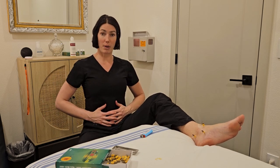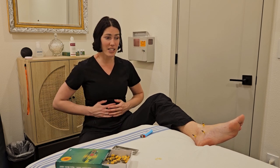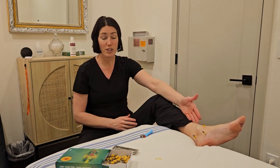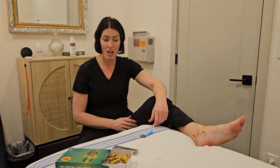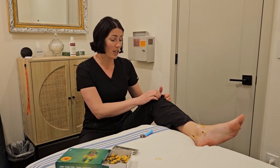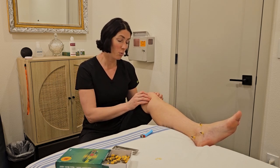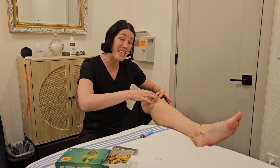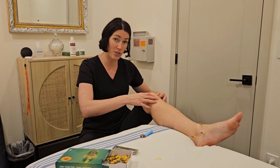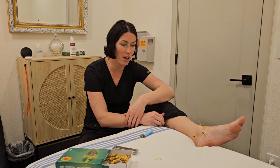I can put them on my abdomen when I'm feeling like I'm having digestive upset. I've treated myself for some tendonitis in the past, a swollen ankle, sprained ankle. I have some people that I regularly put points around the knee just to help them with some inflammation, some of that achy soreness due to arthritis or weather changes. All of these things are, I mean, there's really no limit to what Moxa can treat.